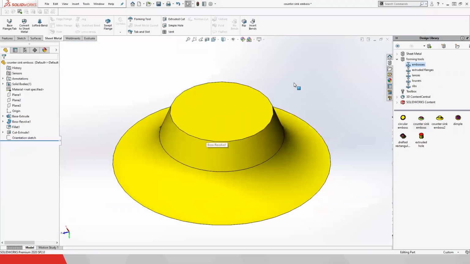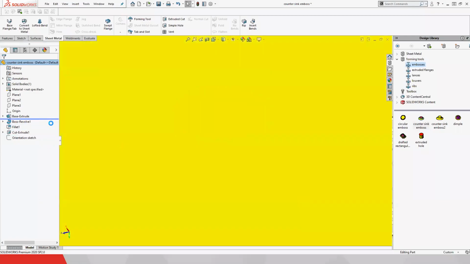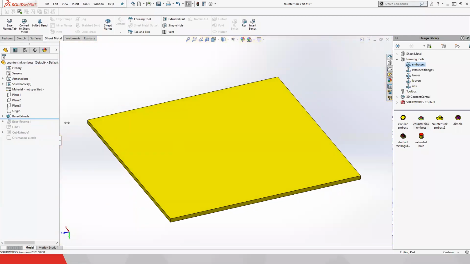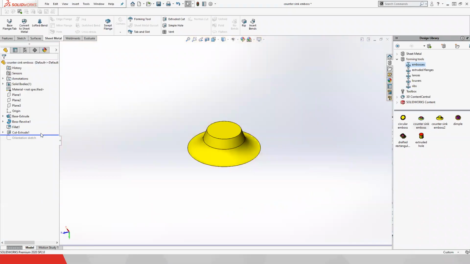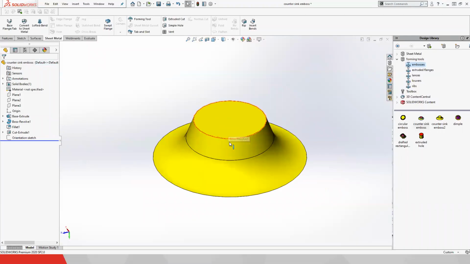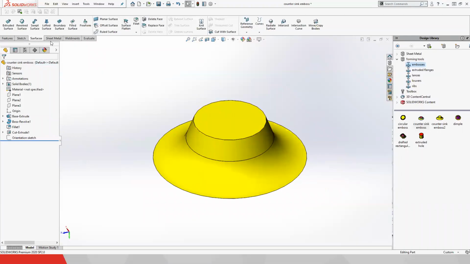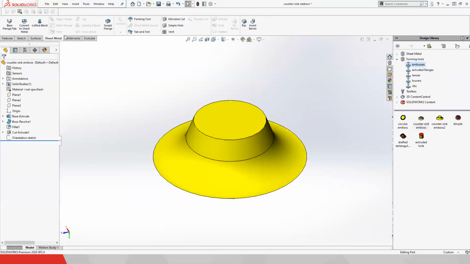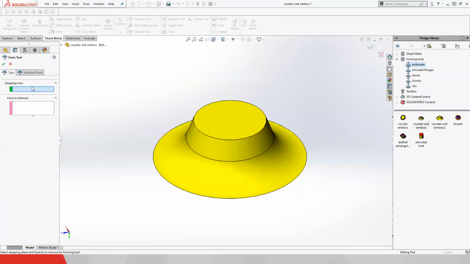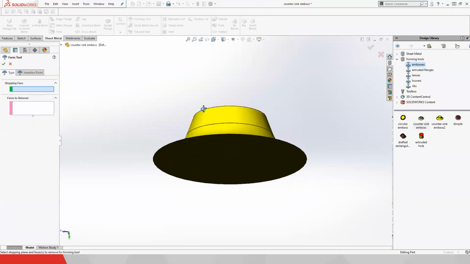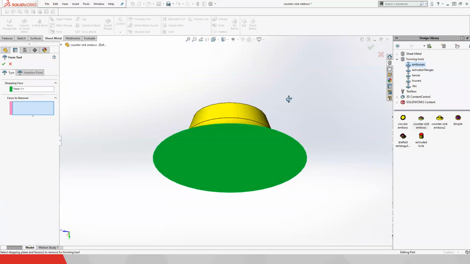I'll start off by creating this very simple SolidWorks part, nothing fancy or no fireworks yet, just to show you guys. So, a very simple, very basic part that I've created. What I'm going to do now is hit the sheet metal tab and quickly create this forming tool. In the sheet metal tab, Forming Tool, very straightforward stuff. The stopping face is in this case going to be this bottom one. This is basically just to indicate where the actual tool must stop pressing when it meets the target body.